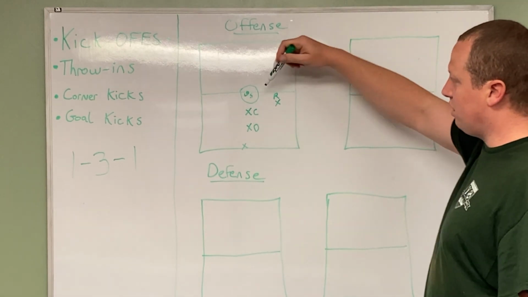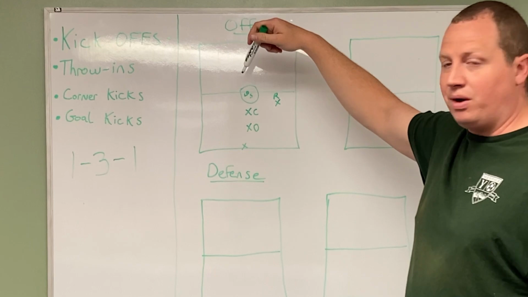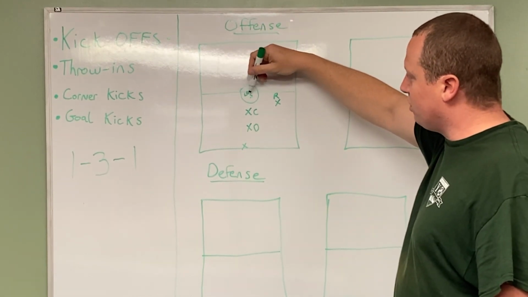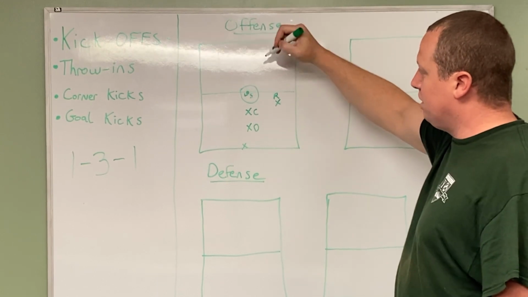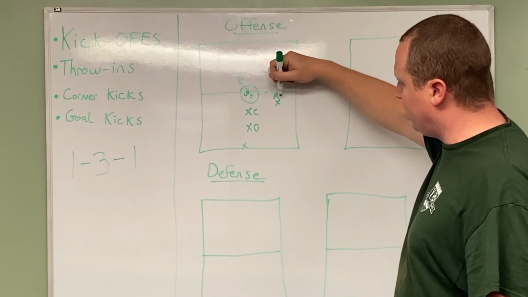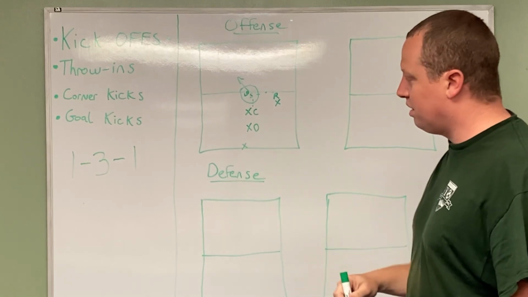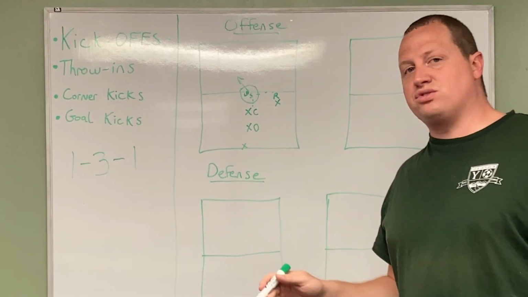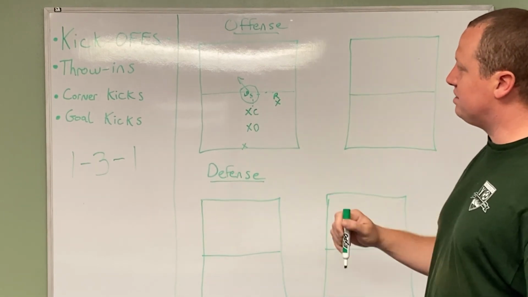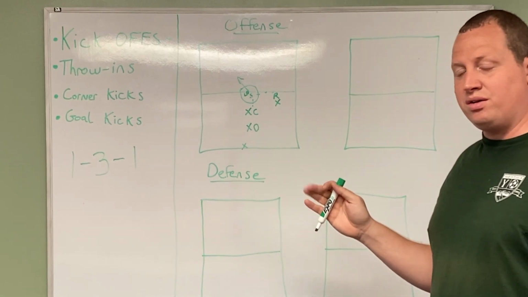So basically, you could put as many people in the circle as you want for a kickoff if you have the ball. All we're going to do here is the striker or the left mid's going to tap the ball, and then we're going to start going down the field. We can pass it over here to the right. The one thing we don't want to see happen is a back pass to the center, just because we could get ourselves in trouble if the other team comes down on us. So very basic. I don't think the kids will have a hard time with that at all.